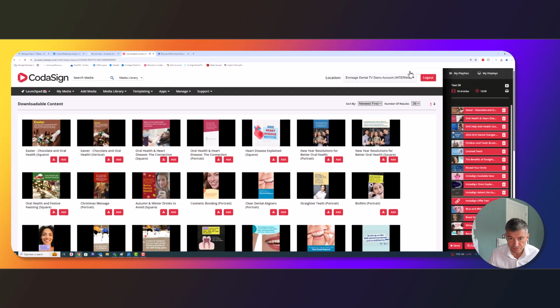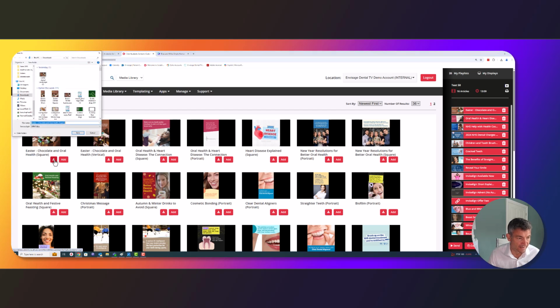You wouldn't want these on your screen, but by pressing the download button, that will then enable you to download that, store it on your computer, and then do what you wish, whether that's put it onto your web page, put it into social media, edit it, that's up to you. So I would just press save and then publish it to my social channels. Please mention us if you do that. I'm just going to press cancel.